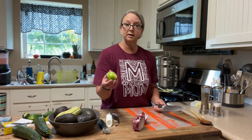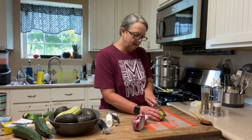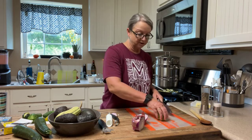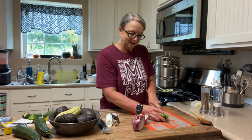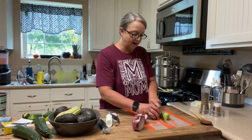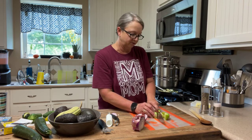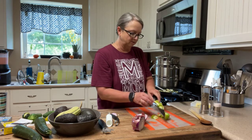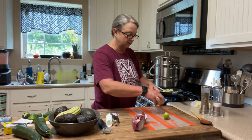I found a green tomato. Actually, it found me. I was pulling a couple of red tomatoes yesterday, and the green one fell off. Broke my heart. It's really a little too hard to even fry. I like to fry green tomatoes that are just starting to turn. I call them blushing. When they just start to blush, then they're ready to go in the grease. So I thought it would cook in with this as well.